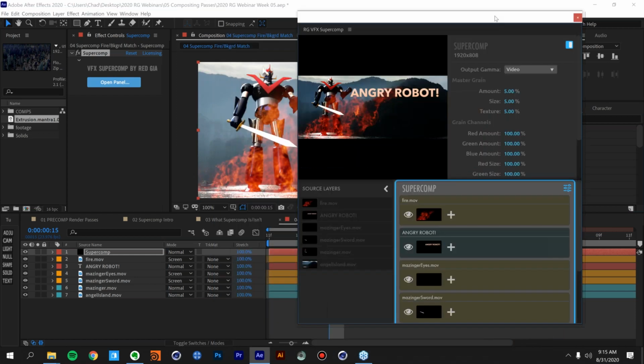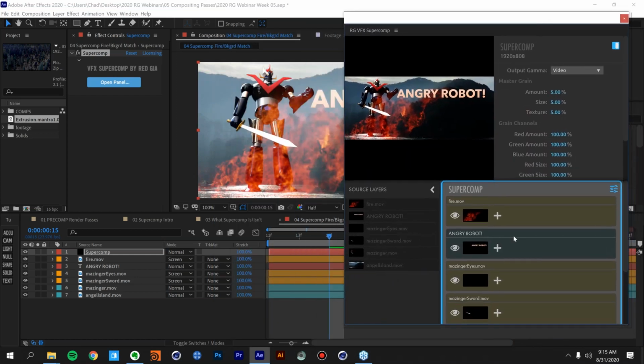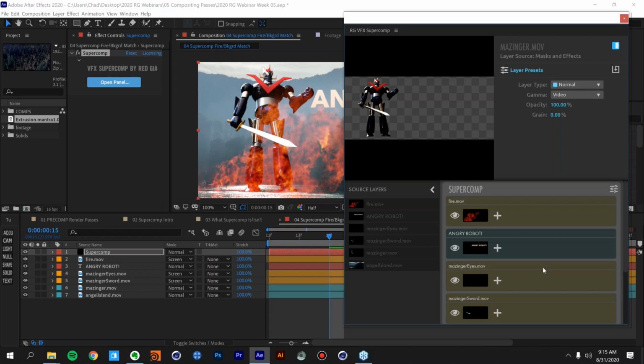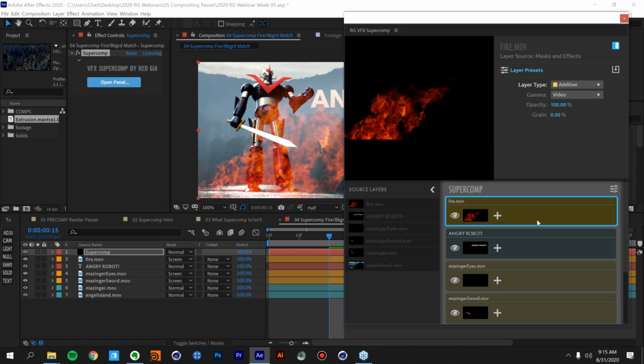Anyway, so I have this pop up here. And a couple things you'll notice that I'm going to get back to in just a second is that a couple of these layers, like the last time we looked at Supercomp, had this grayish bluish color. Then we have some layers that are yellow. When we click on a layer in Supercomp, there are different layer types. There's the normal layer, which we've seen, but there's also additive and displacement layers. And when you have a layer that's in an additive blend mode, like screen or add, then when you put it into Supercomp, Supercomp recognizes that and automatically turns it into an additive layer. We'll talk about the power of that momentarily.